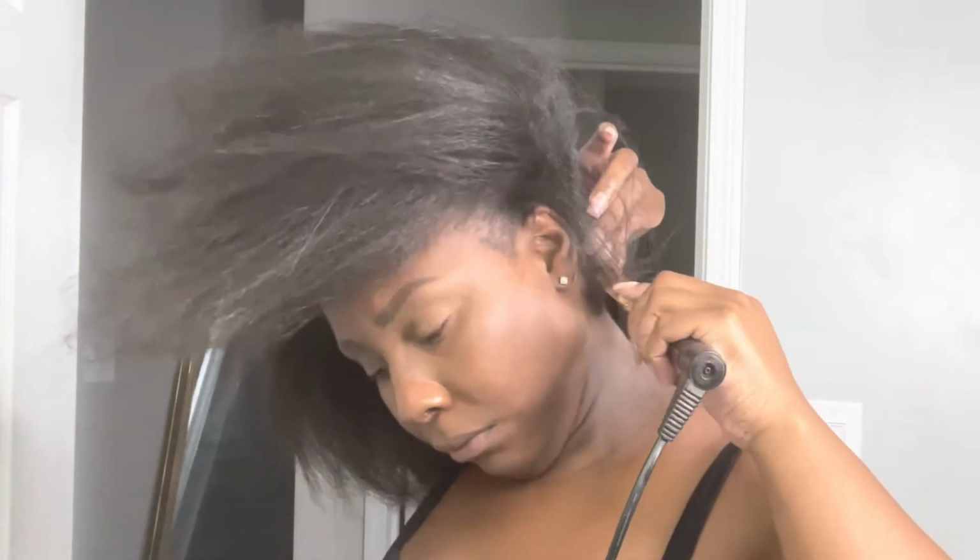And this process did take me a little bit of a while. I also did cut my ends. I didn't record that process just because I didn't realize I wasn't recording, but I needed to clip my ends, so I definitely did that.